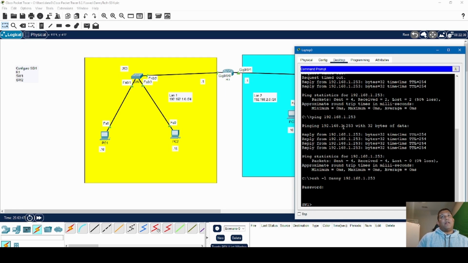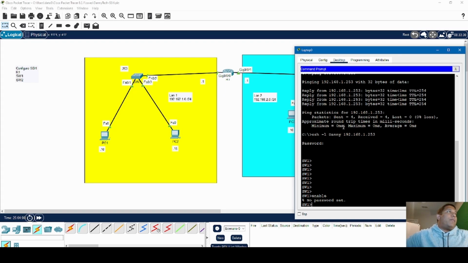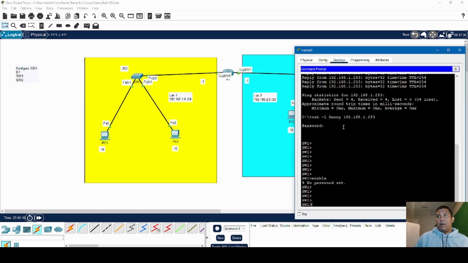But there was one thing that I did mention in the beginning of the video that we didn't set up, which is basically I'm able to log into that device, but I'm not able to get any further because I didn't set up an enable password. So it basically gets me into a brick wall. I'm not able to get any further than that. So now what happens? We have to go ahead and go back and set up an enable password to these devices.